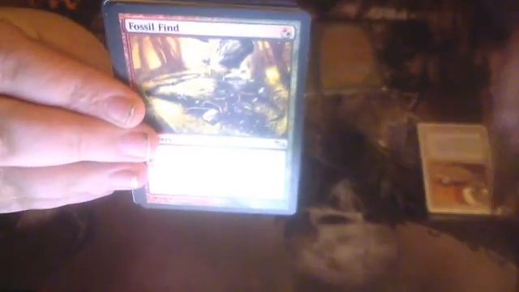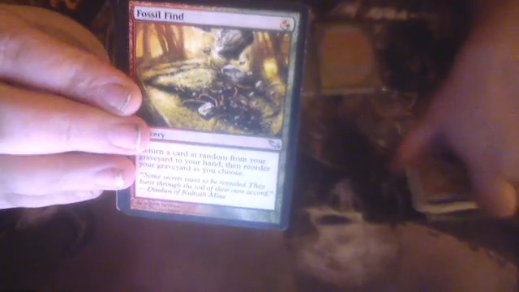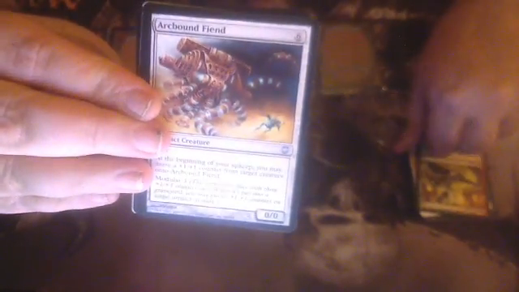So pack 5, this will mark us halfway through these packs. Oops. Oh, interesting. I saw the rare. Sorry. So we have Mana Force Mace. Fossil Find. I'm going to flip through this one a little bit fast.